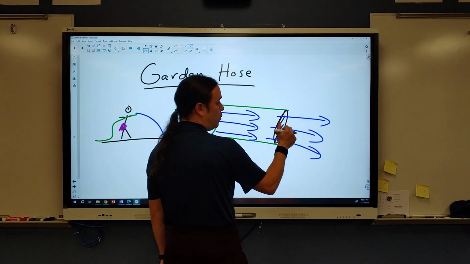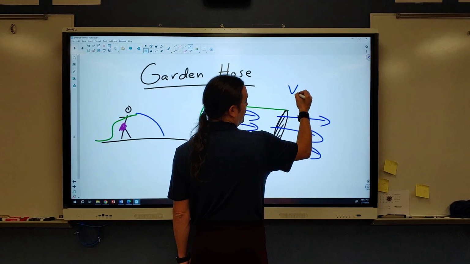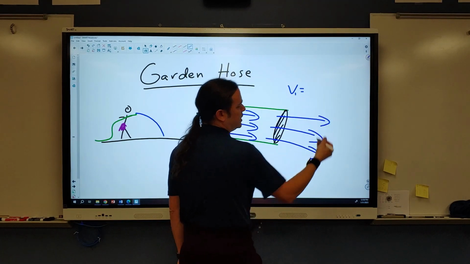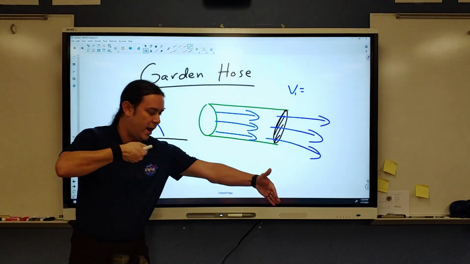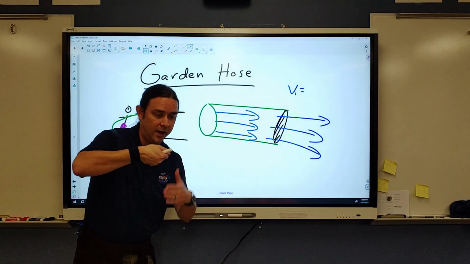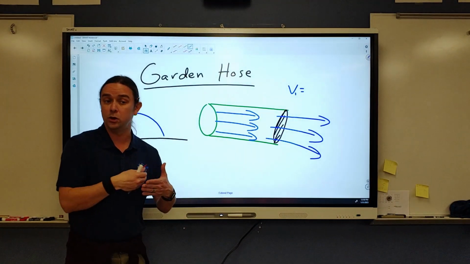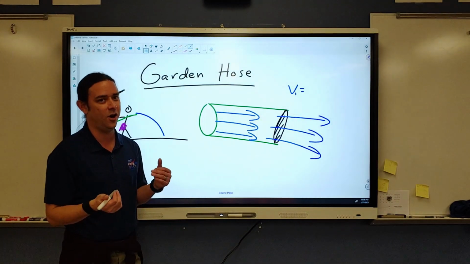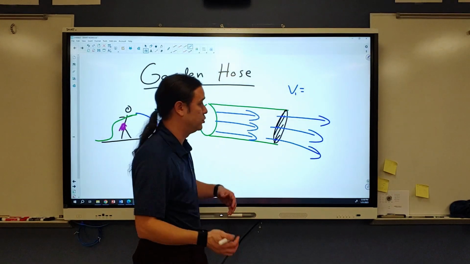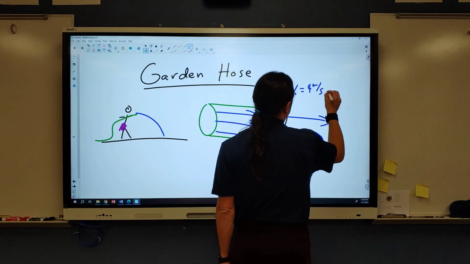Let's say originally, without me putting my thumb on it, the water flow rate through all of this is V1. I could do an experiment, we're not going to, where I hold it, it goes out, I measure how far it goes horizontally and the height that we're at, and I could do projectile motion, work backwards, and find its launch speed. That's an important skill to have, because I could see questions like that being on the AP exam, or my exam, or your introductory physics exam. But let's say that I did all of that and I found that it was moving at, I don't know, 4 meters per second.